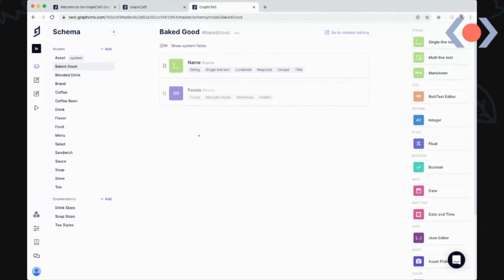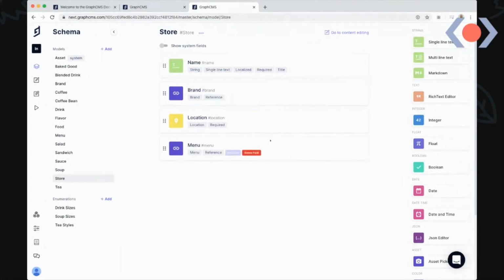So what we have here is the top level concept: it's a coffee shop, right? It's an international cafe company that would be selling tea and coffee and pretzels or whatever else a typical cafe would sell. And so what we have at the very top level are individual stores. These stores are comprised of fields for the name, relationship to a brand, an actual map type, and then we have a relationship to a menu.